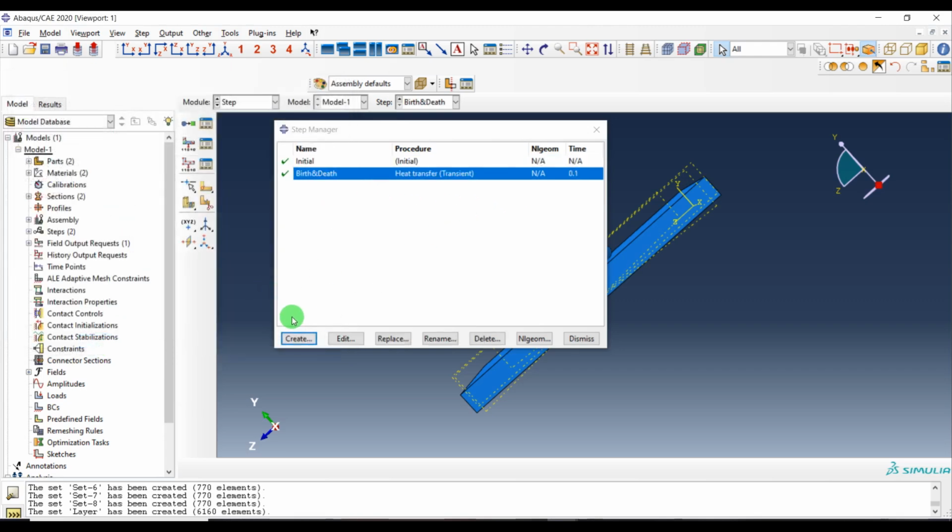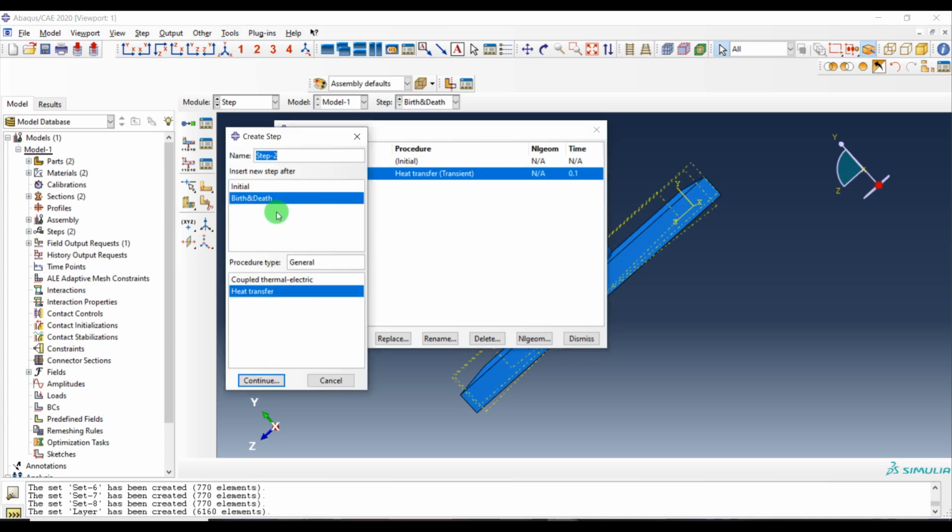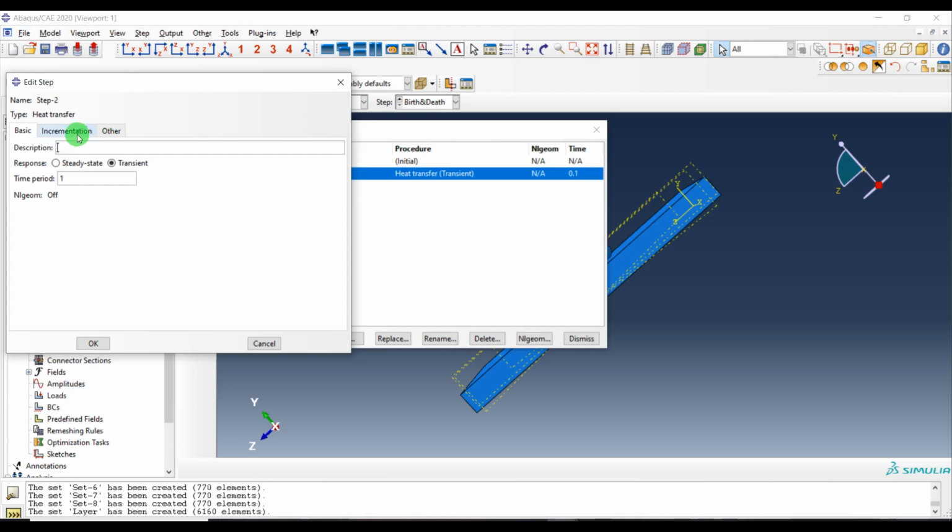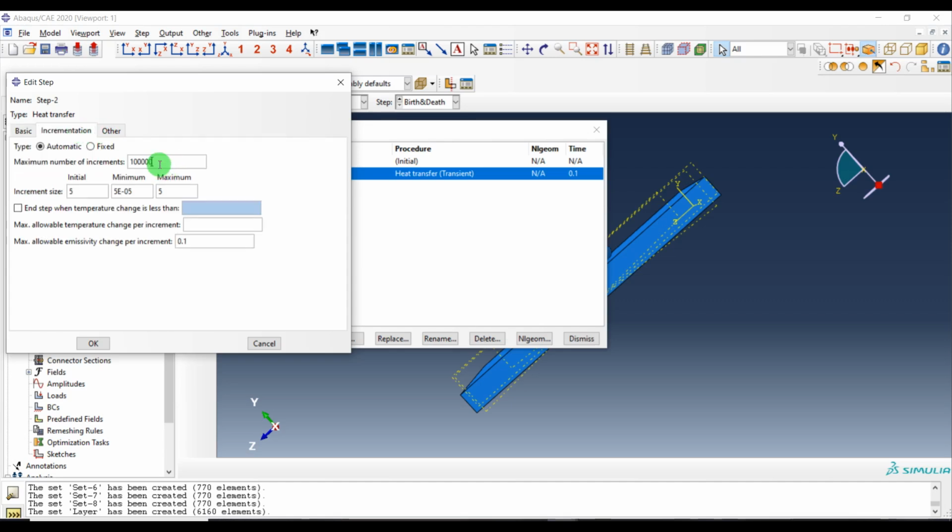Okay, and we need to define 9 more steps, including cooling, and eight steps for printing, because we have 8 pieces. So let's define the 8 steps for each piece for printing each layer, each section or each segment.